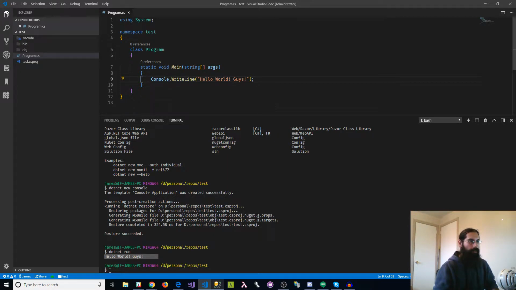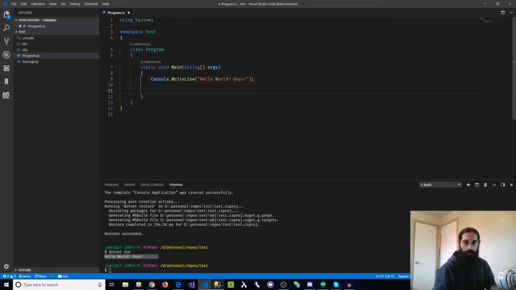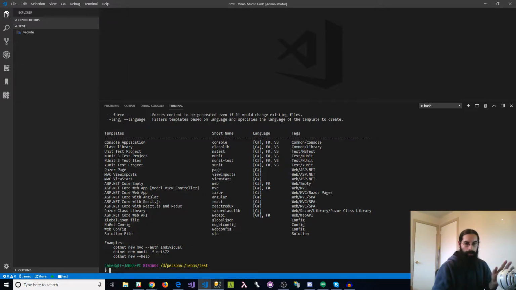You can start putting some code up here that you want to test out, and then just write it to the console to make sure it makes sense and stuff like that. So a console application is great for just trying stuff out. Now we get into what I recommend as a starting point for web developers. I think officially Microsoft, when you go on their site, they recommend this Razor pages format. I don't, because it's not an industry standard. Razor pages is only on .NET Core. MVC is. So I would start with MVC.